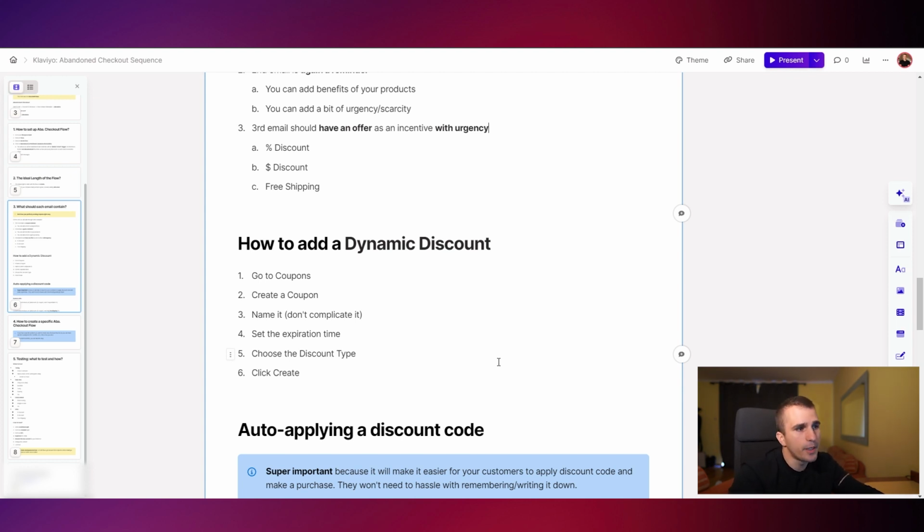This is super important because you don't want your discounts to be leaked. You want them to be automatically created for the recipients that should have them, and you want of course to make them expire, so it gives that urgency feeling, right? And the creation of the dynamic discount is fairly simple, and I'll show you that step by step.